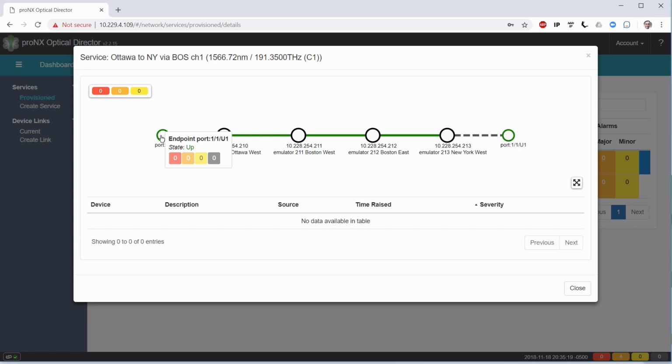So right now there is a channel 1 service between port 11U1 in Ottawa and port 11U1 in New York, cross-connected through Boston. I didn't need to define the cross-connect myself. The POD did it for me.